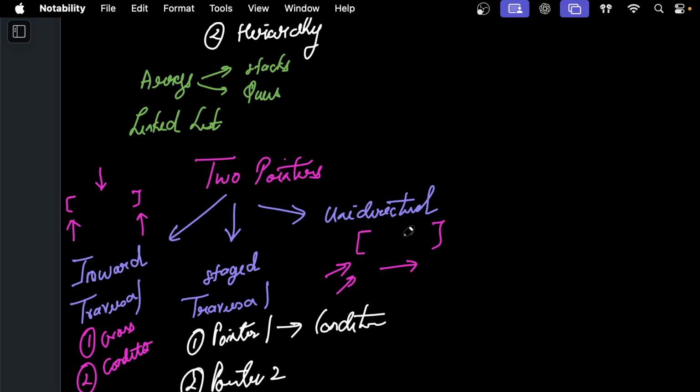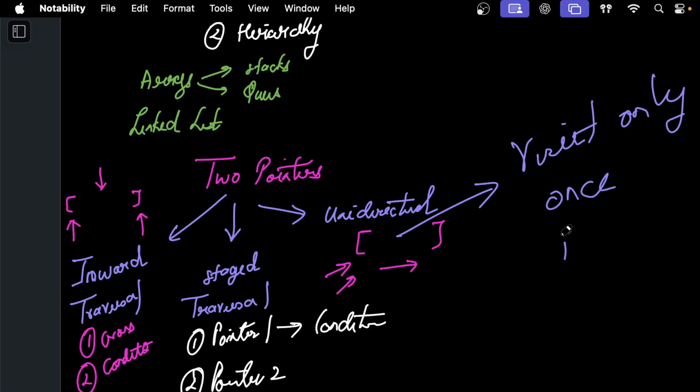I mean, this is the visit-only-once ideology. So we haven't seen that.